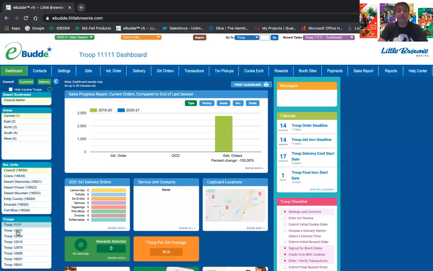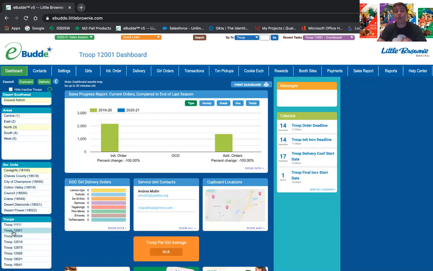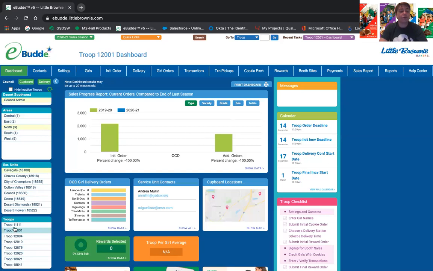And so you'll actually see a list of the troops along the side that you'll be able to select between. Different from previous years, instead of having to go and do a switch user and through about 4 or 5 different steps just to get into that other account, it's a simple matter of clicking on that troop number and you'll go to the next troop.